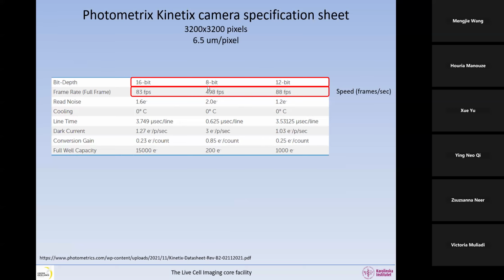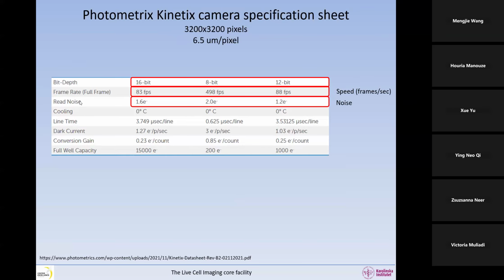And this is the full frame. So again, I want to point out to single point confocal people that we are acquiring 500 images per second with so many pixels, right? So it is enormous. It's a very, very fast speed.